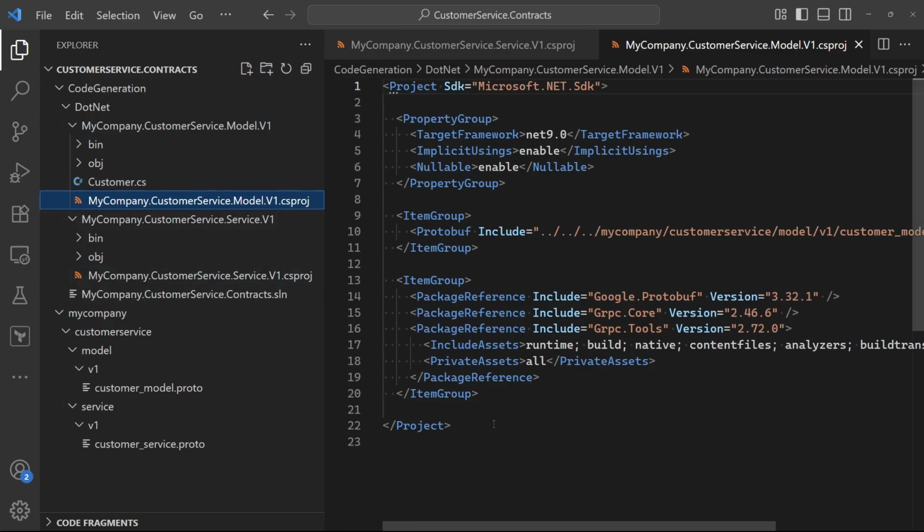And if we would like to implement some extra extensions to the generated models, that can also be easily done with this approach by adding some handwritten C# code to the library project, which will also become part of the published NuGet package. And because the .NET tooling creates partial classes for all the protobuf message types, we can even directly extend the types with additional properties and methods.